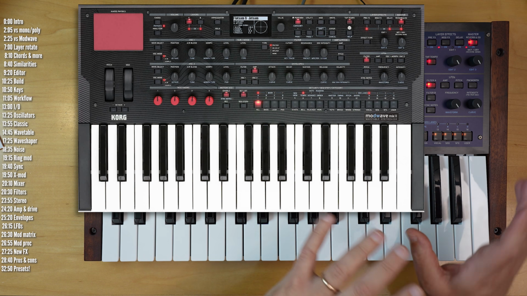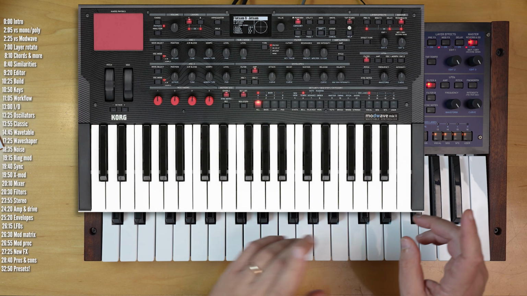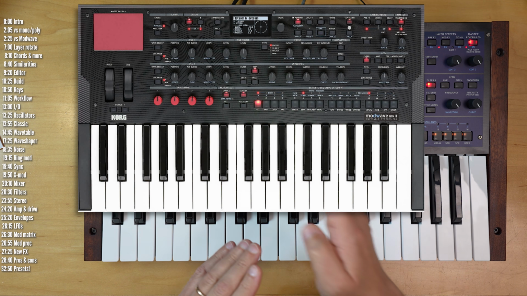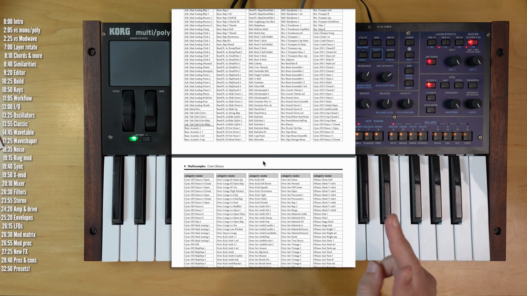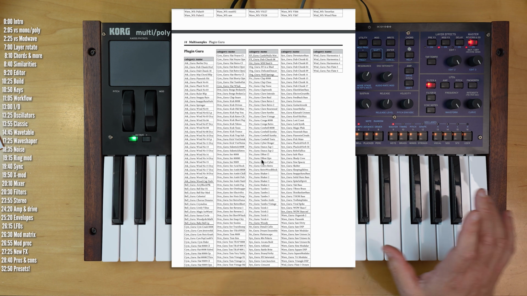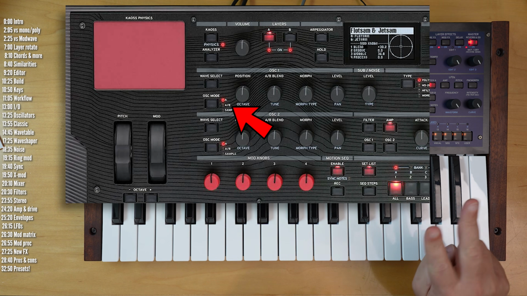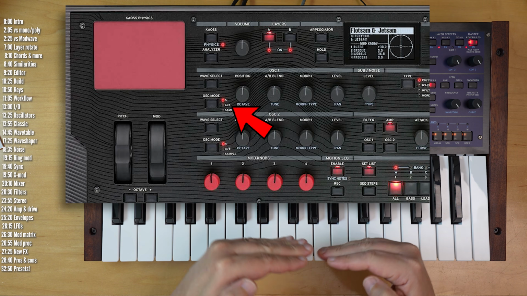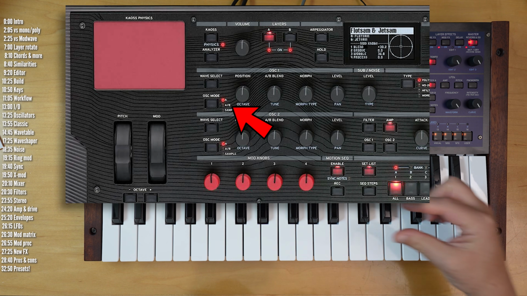Now, Modwave has some distinct advantages too, namely the fact that you can also play samples and multi-samples on it, and it comes with a 2 GB database with a variety of samples and multi-samples of different instruments. Modwave also has a dual wavetable mode where you can blend between 2 wavetables and it maintains both in phase.